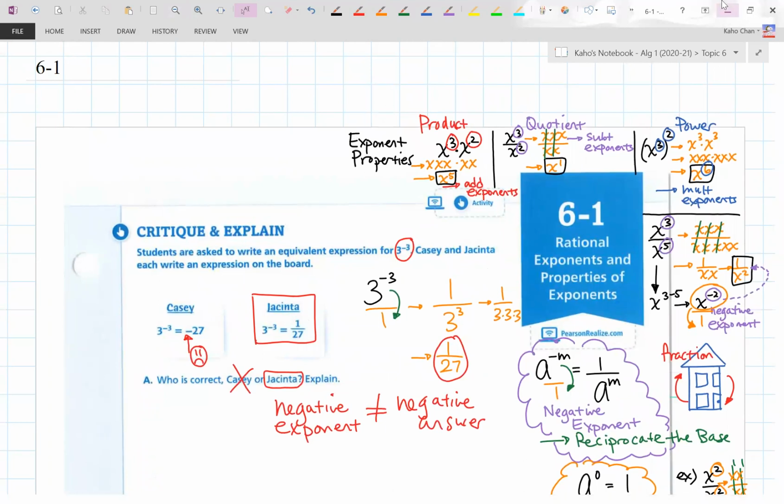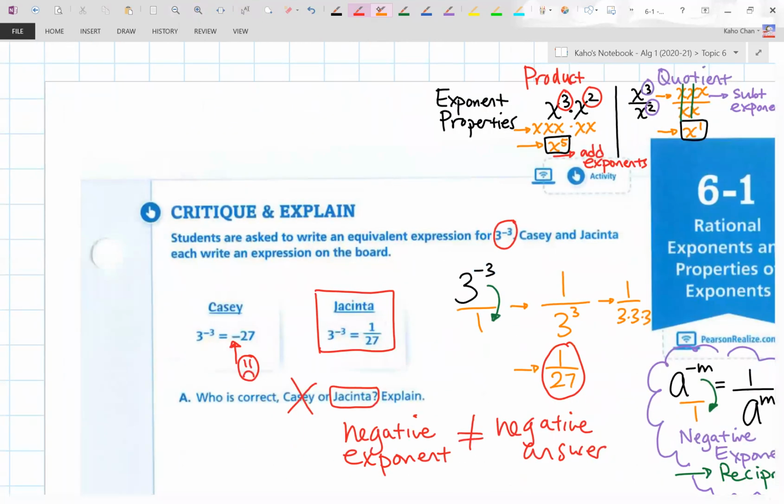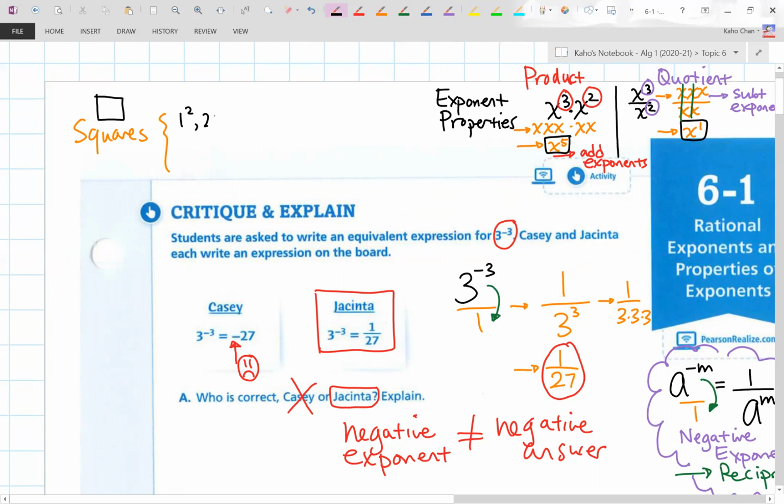Before we move on, I want to do a quick list of perfect squares and perfect cubes, because they're going to show up in this particular chapter, chapter 6. Let's take a look at some squares. Squares are literally these shapes right here. It's 2-dimensional, right? And some squares that pop into my head when you start taking an integer and bringing it to the power of 2, and so on and so forth.